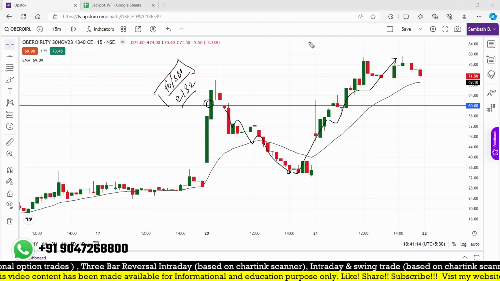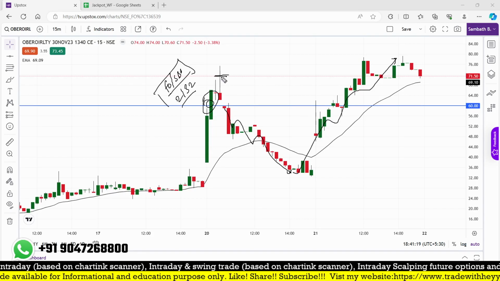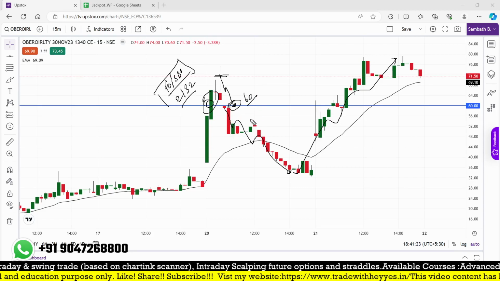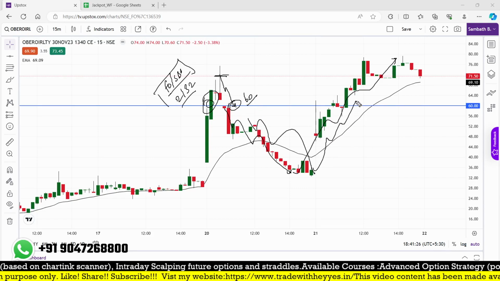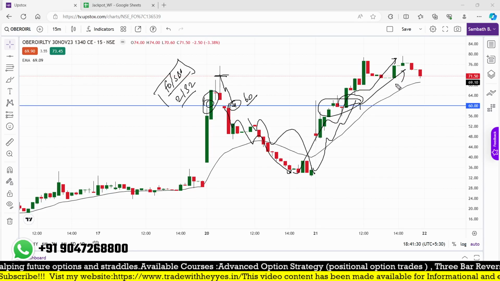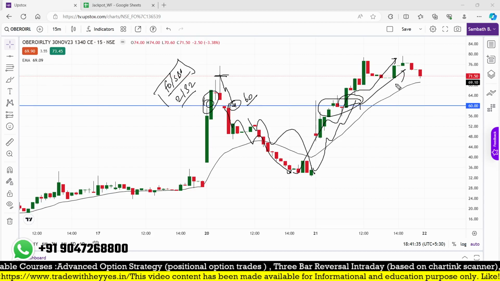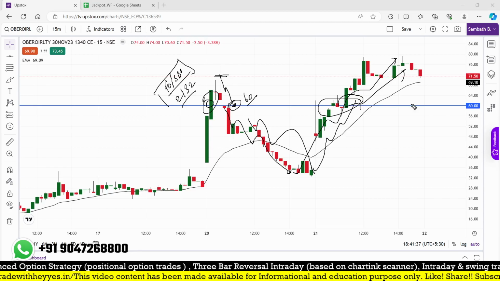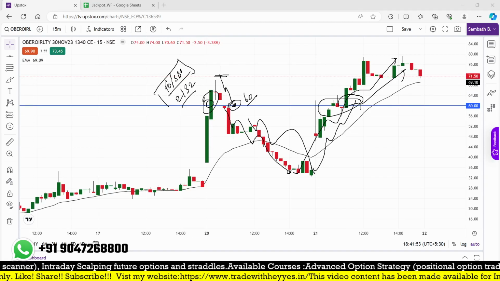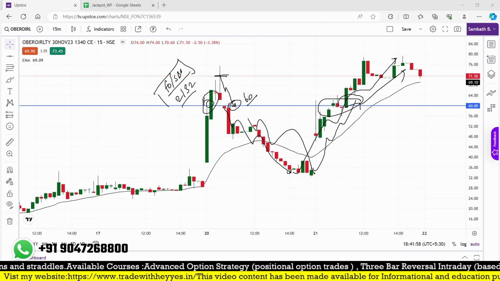But if you missed this entry, and the market moves at this point around 71, so if it is falling down, don't try to take at the 60 level. You should wait. It must go down, and once again come back above the 60 level, then you can plan for an opportunity. That will be a very great one. Or if you want to plan, you can take this opportunity. At that point you can try to take a re-entry opportunity. That is called a re-entry.